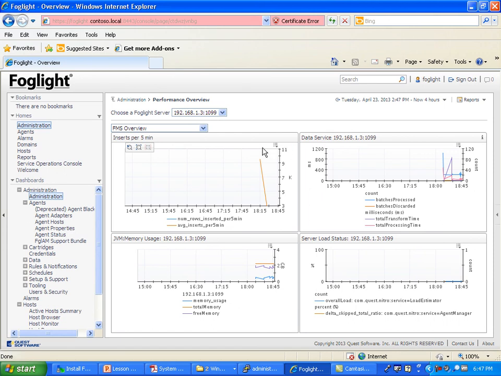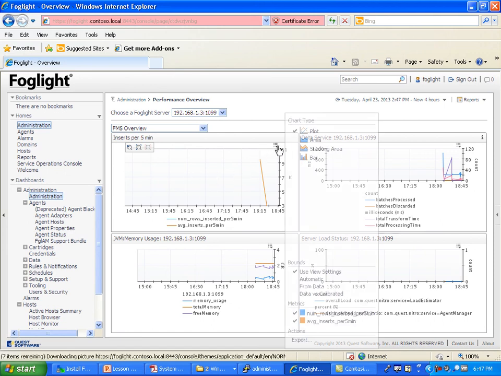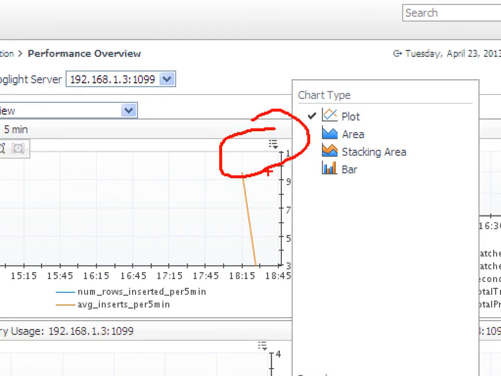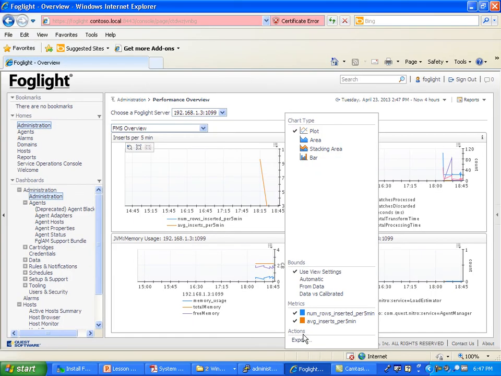Oh, one more thing you should get used to. Most charts and graphs have what they call a configurator in this top right corner. Really, it's just a menu button. Find that menu button. Do some exports. Poke around. See what options you have.